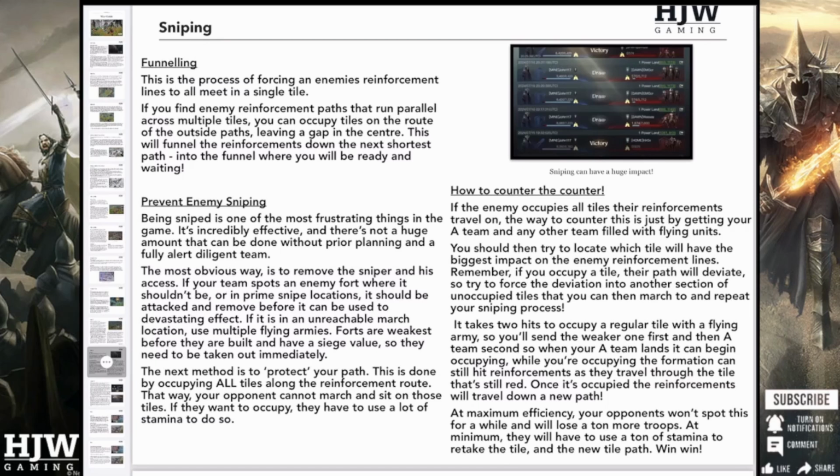You then send your so-called A army, or your strongest army, and they then fly in and occupy the tile. When the reinforcements come close, they will hit that tile and of course look for an alternate route, moving them off their usual route, deviating away from the regular route. And they basically end up going down those unoccupied tiles, where you can then place your main commander and continue sniping effectively. Now, of course, this will only work whilst your opponent hasn't noticed.